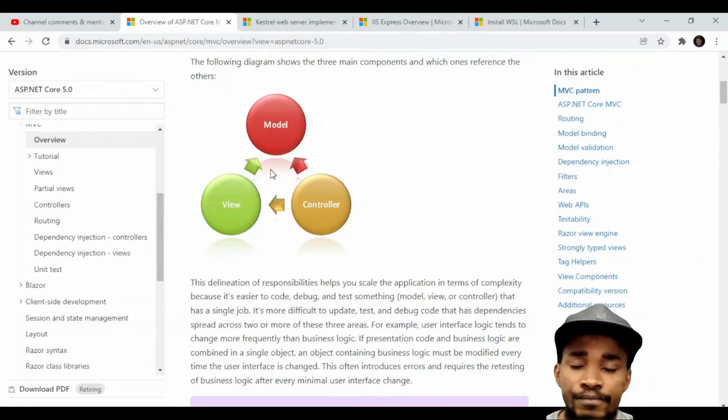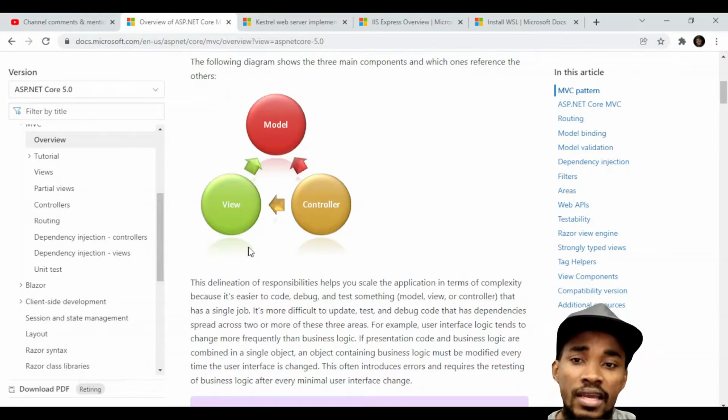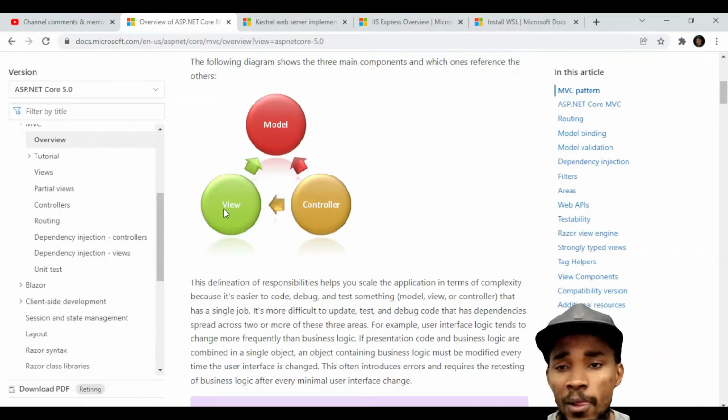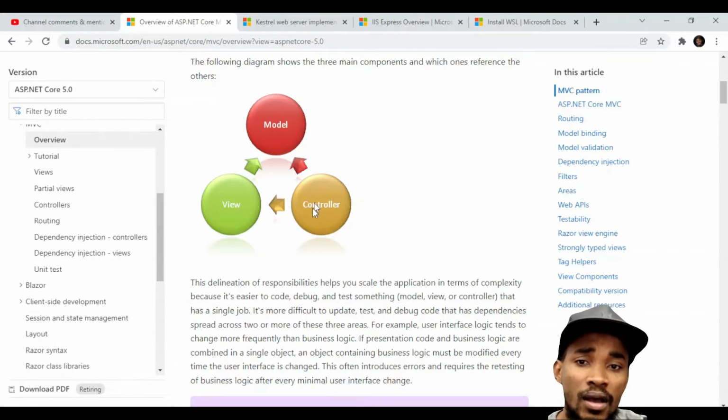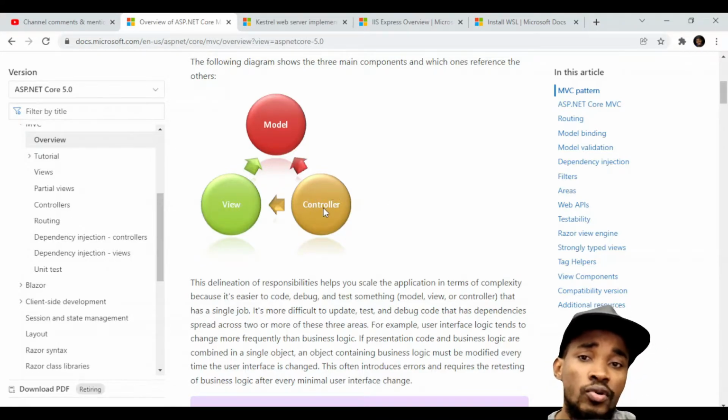If I were to paint a picture here, your view would be what the users see. So this web page you see here, see it as your view, because that is what the user would see. And then you have your controller. The controller is like the intermediary between your model and your view. This is what helps to integrate your model with your view. Your model in most cases should carry the actual logic. But there are some cases where you want to come up with a more solid structure, where you pass some service into the controller and use that to populate the model, putting data in the model, and that model is passed into the view through the controller.